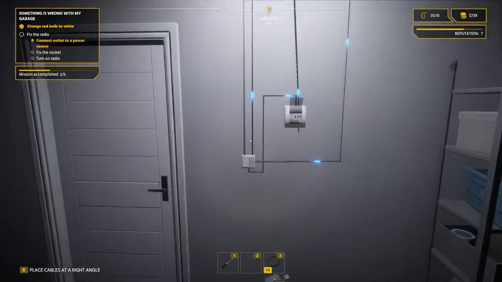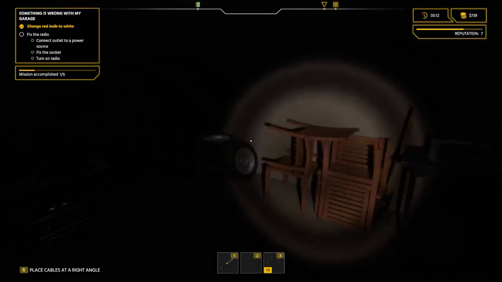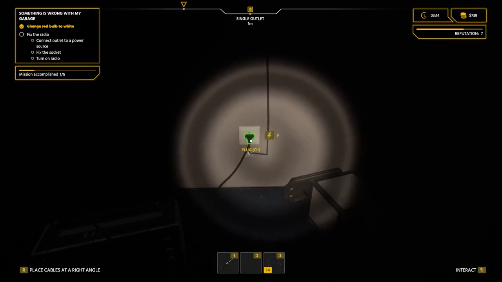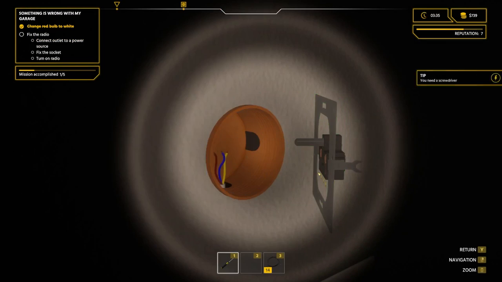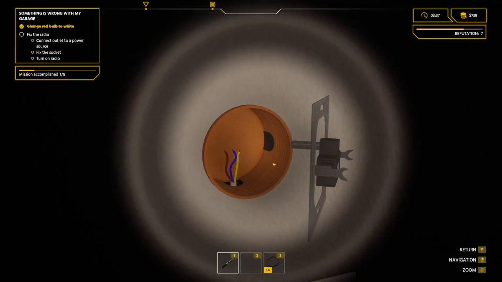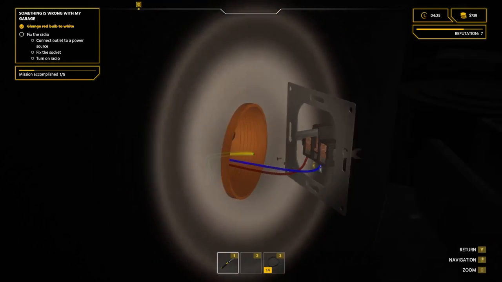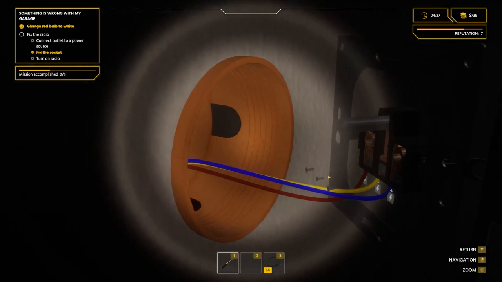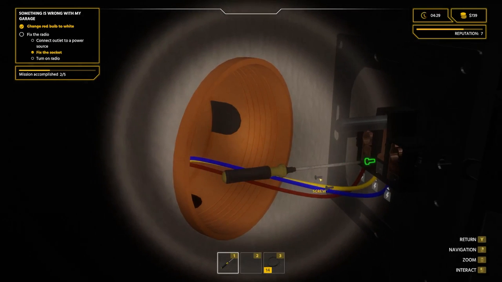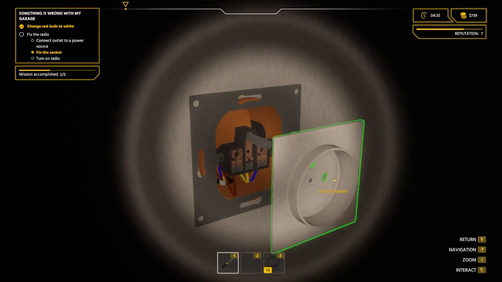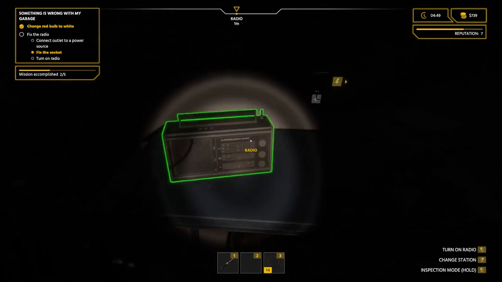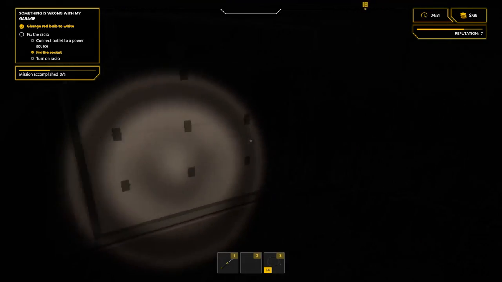Oh, the socket might actually be broken before I do anything else. Let's see if we can inspect that and make sure that that's good. Oh, yeah, that would be a problem. We don't have it connected. Okay. All right, so we'll connect up the wires in the correct way, because I'm really good at this. I totally didn't try like 3 times before I got it right. And hopefully that's all we need to do. That was pretty easy. All right, plug it in.